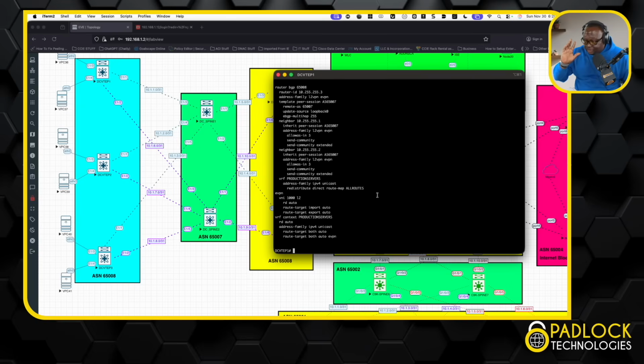Now you saw how it's not a lot of commands on the data center side. On the Catalyst side, there are a lot of commands, but they're similar. So if you know how to do it on the Nexus platform, it's not that hard to learn to do it on a Catalyst platform, especially if you know the EVPN instance stuff from the service provider network. They kind of took that, like I said, and added it to the Catalyst, which I wish they would have just taken from the Nexus side, because most people are going to deal with EVPN from a Nexus standpoint and not from a service provider standpoint.